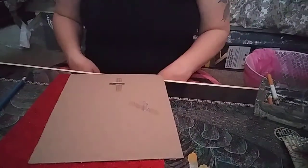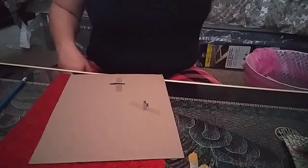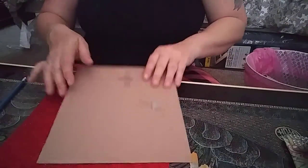So I'm going to start by, you want to pull the little tabs up on the back of our frames. Or if you're doing what I'm doing, using the mirrored frames, that's the same thing. We're going to take it out. I'm going to move this down now so you can see what I'm doing. Let's see if we can get a good shot here. I know it's not the best angle, sorry about that, but that's what I have to work with.